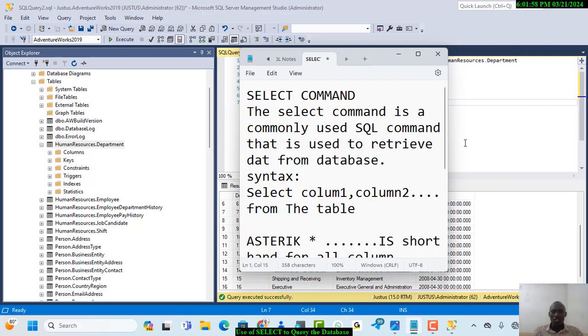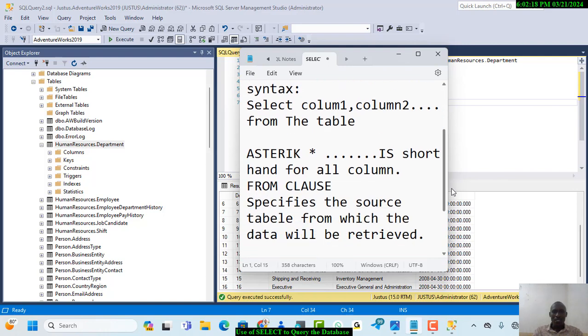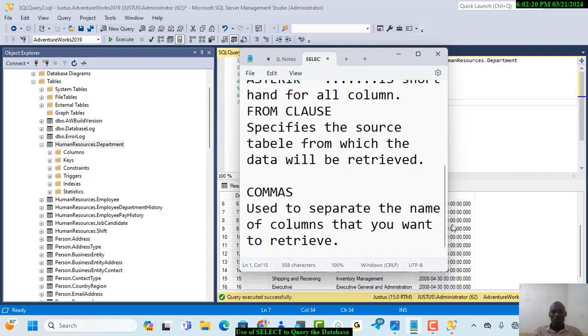That is the language that can be used between the user and the SQL, or rather for you to link or talk with the database. You must understand the language.